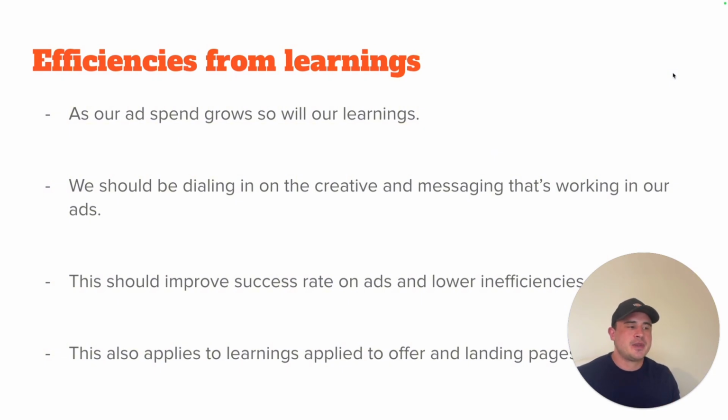And over time, this should improve the success rate on the ads that we are testing. The messaging, the people that we're speaking to and how we're reaching them should improve. And this also means that more of our ads are going to be successful and we're going to be wasting less money on unsuccessful ads that we know will never work. So over time, that should be positive into lowering our CPA as we go.